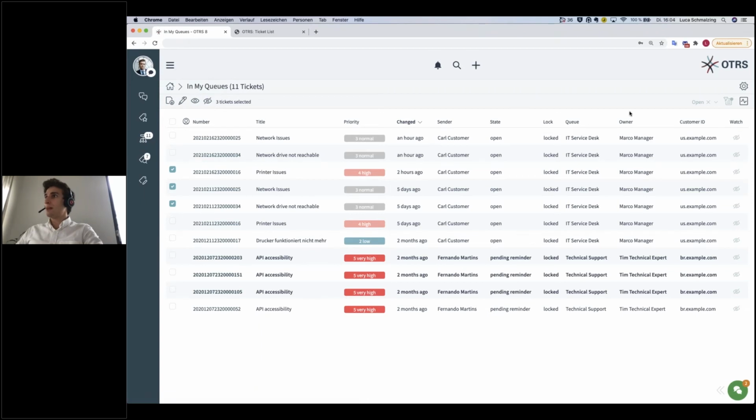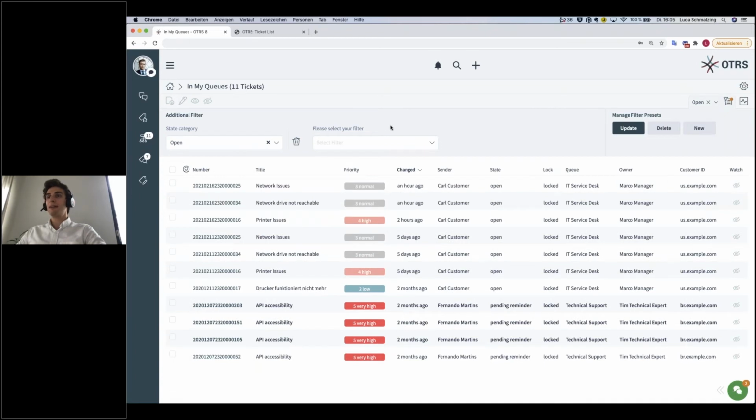The next thing, I already showed you that in the ticket configuration, when we were in the widget configuration or in the business object detail view in the first session, in the first webinar, we saw this filter section. So we can expand it, and as I told you before, it's available for each and every area in OTRS 8. So now we are currently in a ticket list, and the filter section can be used again.